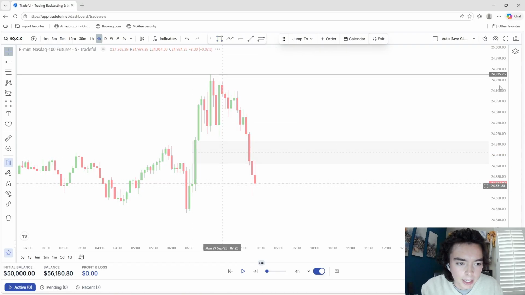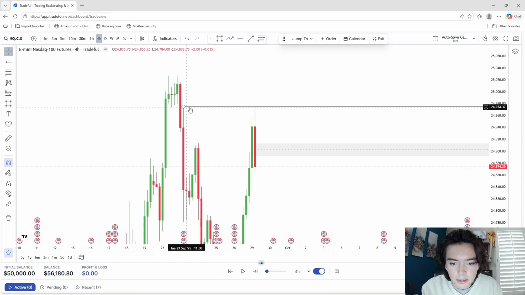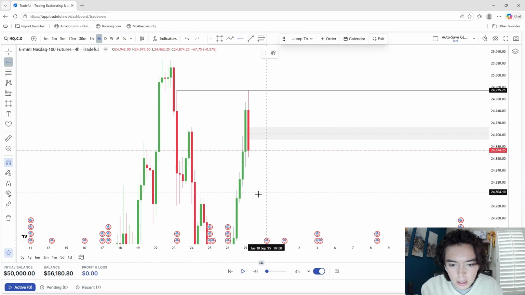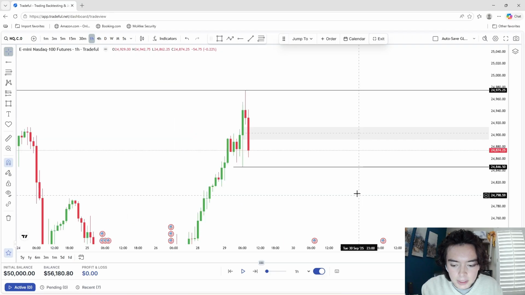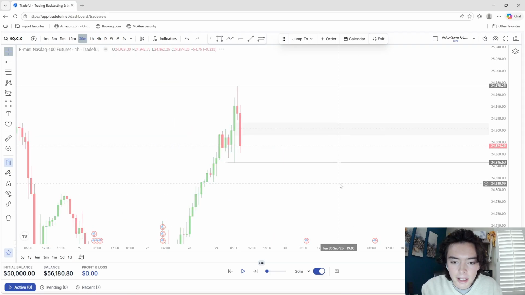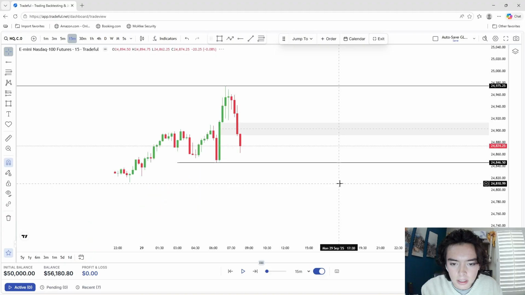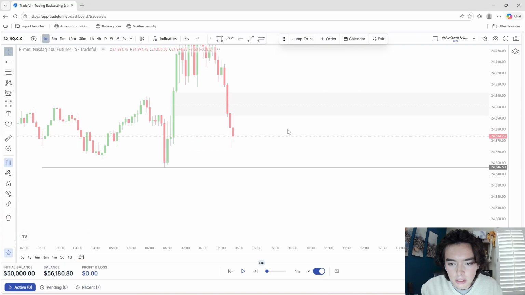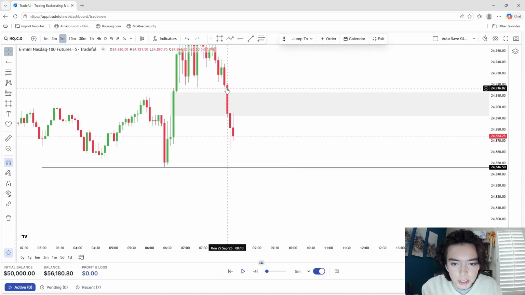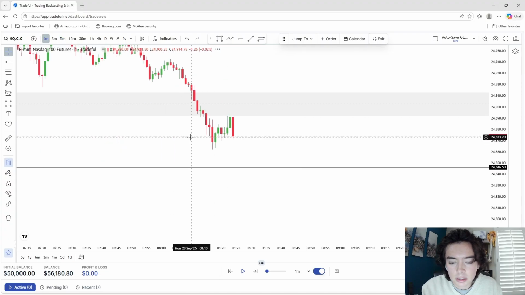Higher time frame again. So you guys can see we tapped into this gap. We could look to target this gap right here on the 4 hour, which actually doesn't seem too bad now that I see it happen. So we could still take this trade, honestly. Again, not off this 5 minute continuation, but off this 5 minute inverse.